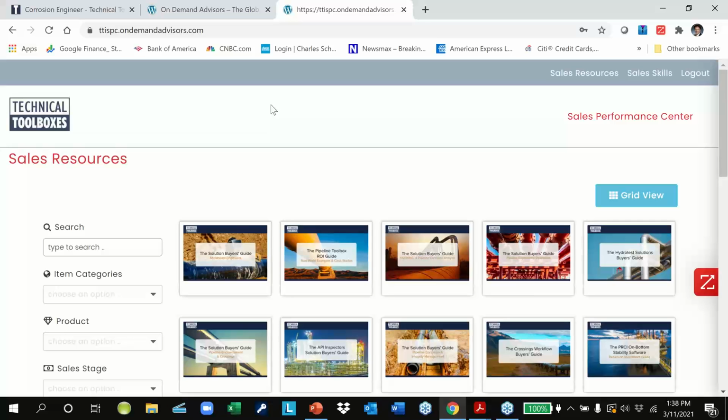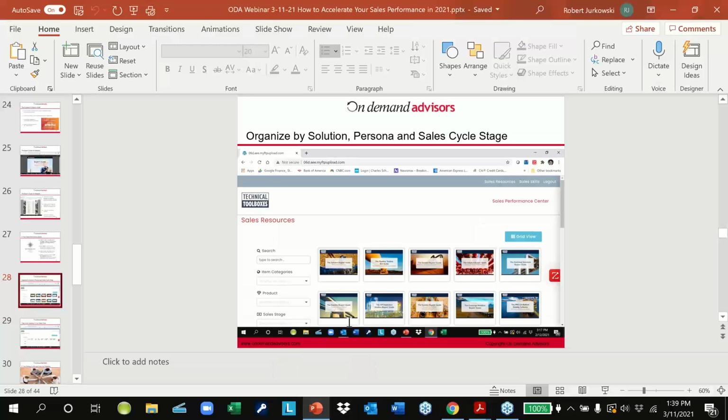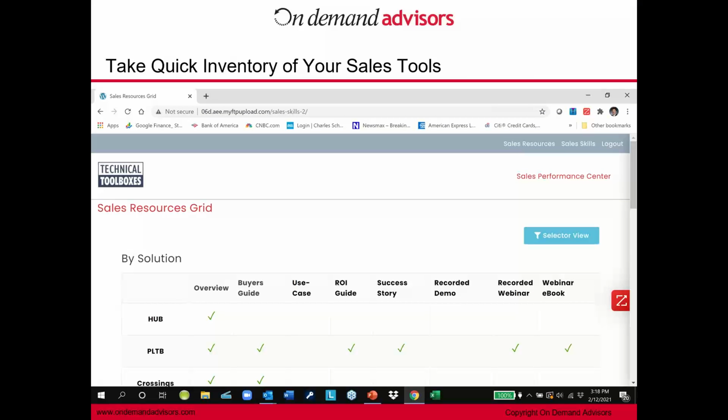One of the national stats that you'll see in the B2B space is that 90% of what's created in marketing is not used by sales. And the reason it isn't is because it's not created, number one, as a sales tool, and number two, it's not provided in a meaningful way for the sales executive to use it in their sales process. So the Sales Performance Center is your ability to do that, to use the right tools at the right stage of the sales process, and really to provide that as an enabler for your executives.